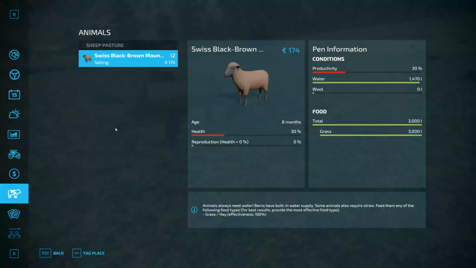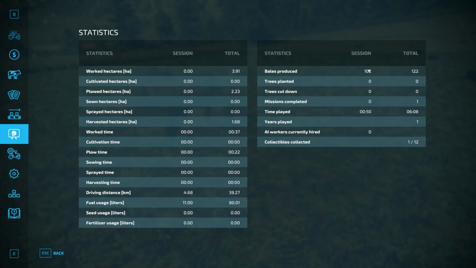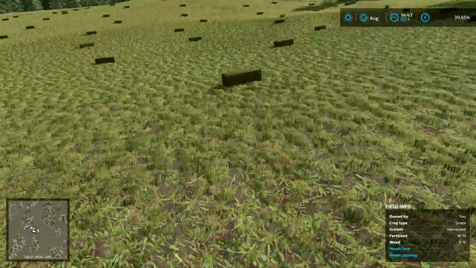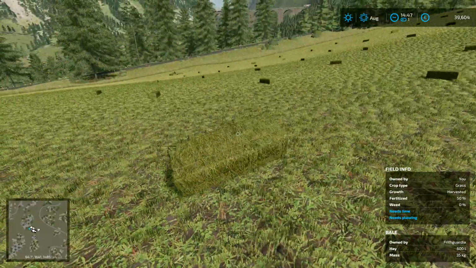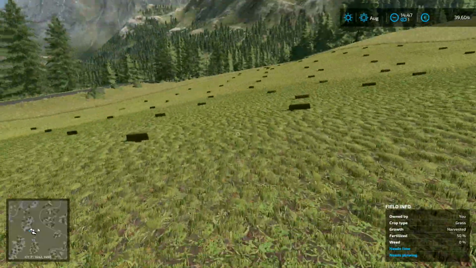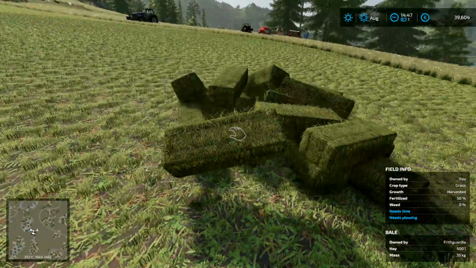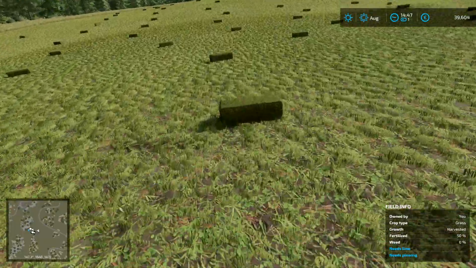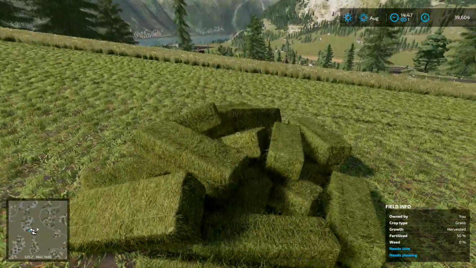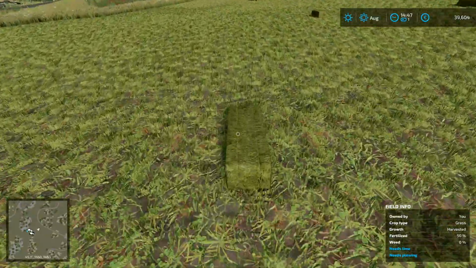Now, something else that I want to know is if we go to the statistics page right there, bales produced, we have 102 bales. We only had 20 last time, and it took us a little while to stack those onto the trailer. Now we've got an extra 102. How are we going to move 102 bales in a reasonable amount of time? This is why I'm wanting an autoload trailer, because look at all these bales we got. We got loads of them.